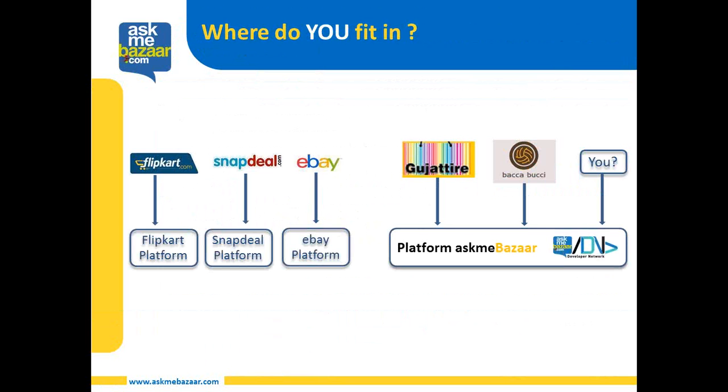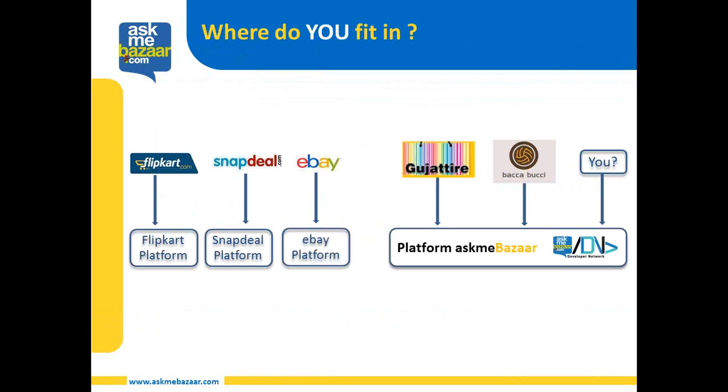For example, Flipkart has its own organization, eCart, which is looking into the logistics. They have integrated payment gateways, and they have their own customer care center to fulfill the orders and to take cancellations and so on. But if you talk about the Ask Me Bazaar network, there are our partners like Gujatire, Bakabuki, and similarly many others which I will talk about in the later slides.